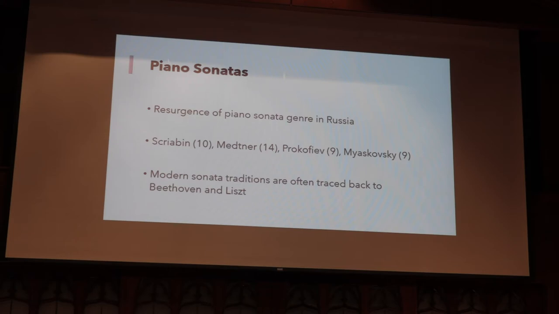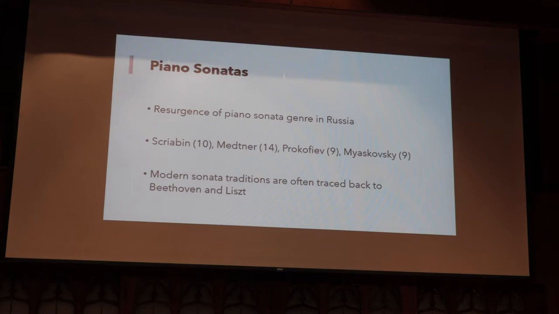Another thing that musicologist Gary O'Shea mentions is Beethoven's tendency to publish multiple sonatas at a time. You see that some with Medtner and Prokofiev, Medtner actually publishing within 1 opus number multiple sonatas, as Beethoven sometimes did. However, Prokofiev's sonatas all have their own opus number. One thing that is similar is his 3 war sonatas. These are published with consecutive opus numbers, much like Beethoven's final trilogy. Myaskovsky, interestingly, was a close friend of Prokofiev and also published 3 sonatas with consecutive opus numbers, opus 82, 83, and 84. However, for Myaskovsky, those are his 7th, 8th, and 9th, rather than his 6th, 7th, and 8th sonatas.